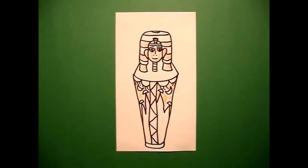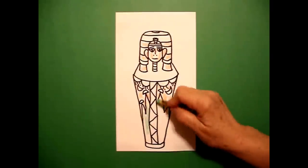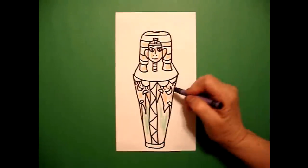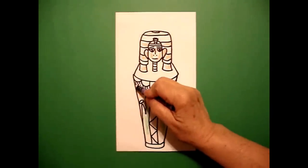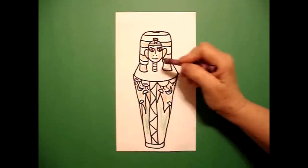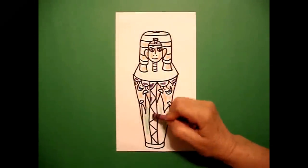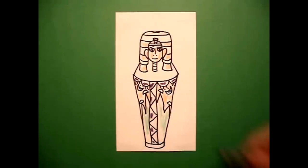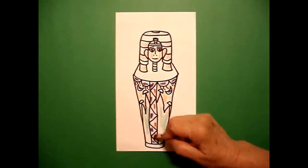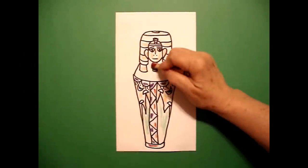Now I come back in and I start doing my color. So on this section I use a mint green, kind of like a floral. Put some dark blue. Like I said, you can do any colors you want. I'm going to make this purple all the way across. Try and maintain color on the top that you do on the bottom, just so that it's a cohesive look. Come in with some brown. And like I said, you can do any kind of decorations that you want. I'm going to make the beard brown.